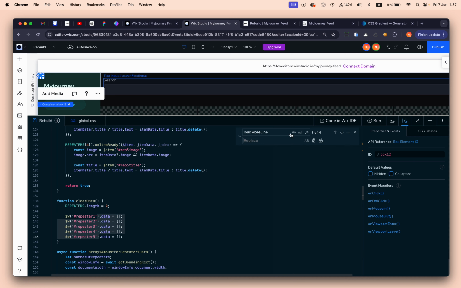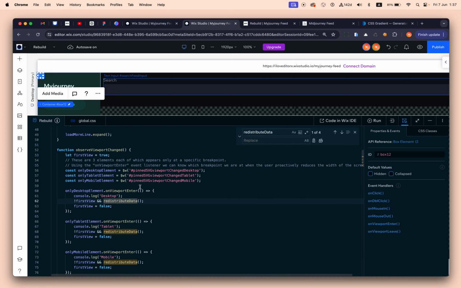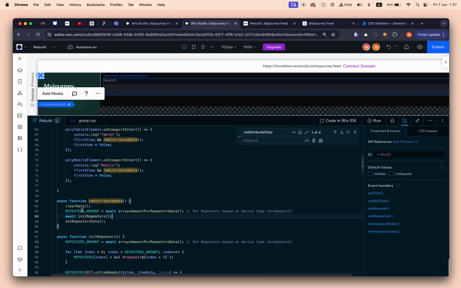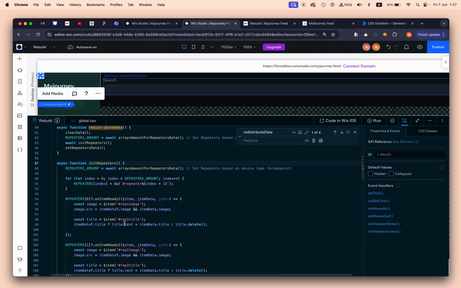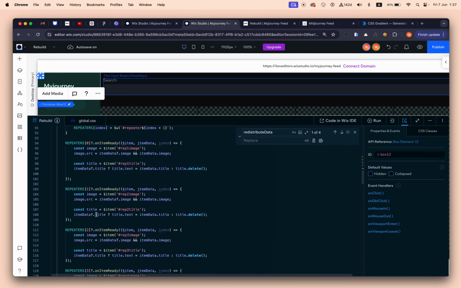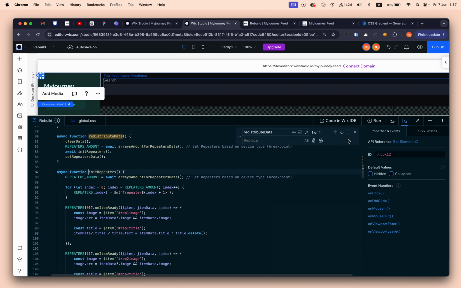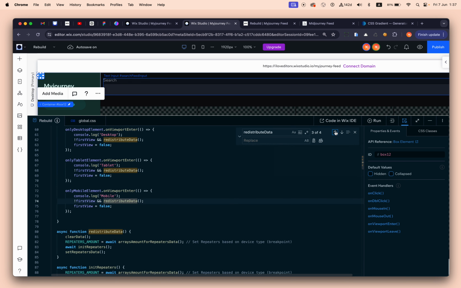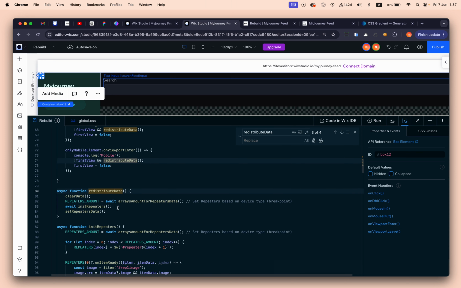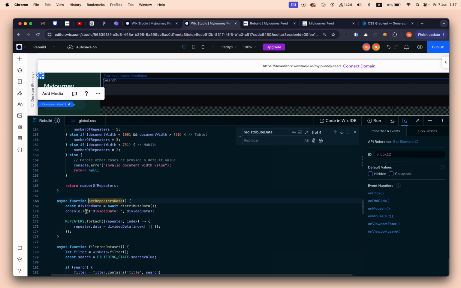It's to clear everything, so this is the first action that we are doing. The second one is we are updating the amount of repeaters based on the breakpoints. And then we are initting the repeaters, so we will loop only over the relevant repeaters, and then we are setting the repeater data.